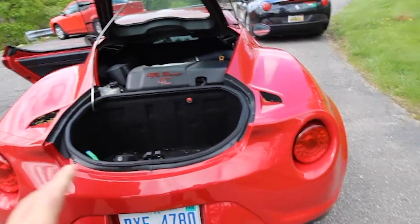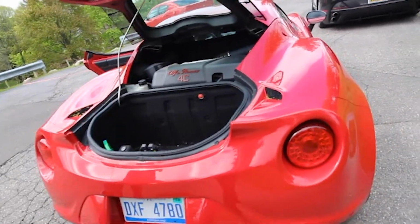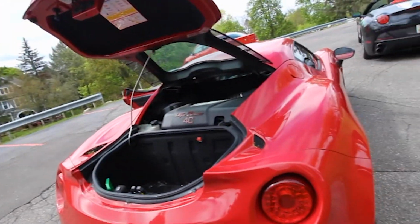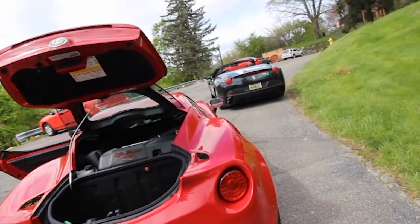So it's a supercar that even has a little bit of a trunk. You've got that nice little trunk behind your motor. Is there a front trunk as well? No. Spare tire? Probably a spare tire up front. Nothing. If you break down, you're just out of luck. Yeah, give it up, AAA.